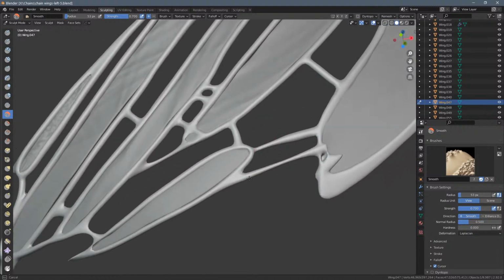So things like this. Again, this would be a lot easier to do in ZBrush. ZBrush is meant for this, but it will make literally millions of polygons, and then Blender would choke and die, and then I wouldn't be able to do anything in here. So I'm just going to do it this way. I just want these to be kind of nice. I do like this little fillet that's happening when I smooth over those. But yeah, this is what we're doing.